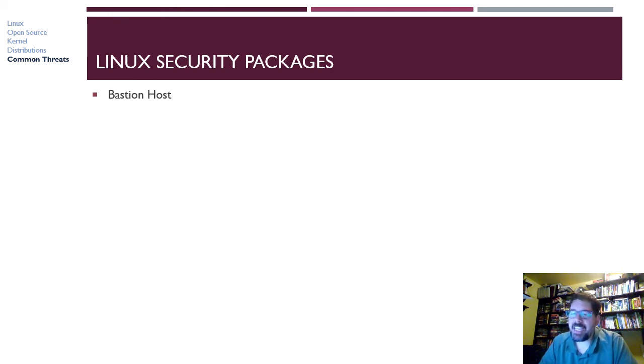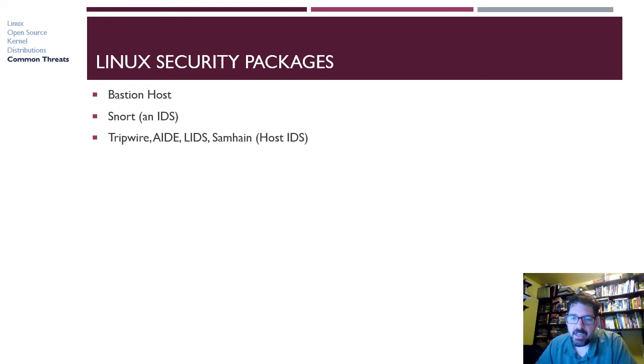All right, so some of the packages that are available in Linux that are used for network security: things like Bastion Host, Snort, which is an intrusion detection system. You even have host-based intrusion detection systems like Tripwire and so forth. Syslog is the logging mechanism for Linux. It can consolidate logging across the entire network, which really helps with IDSs as well, but it also helps with troubleshooting and network security. IP tables is arguably the world's most common firewall, right?